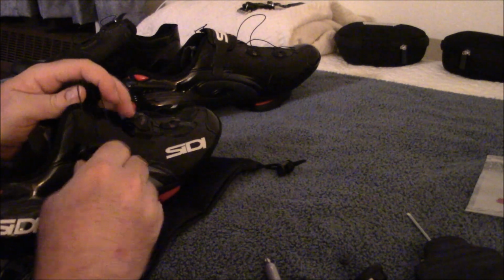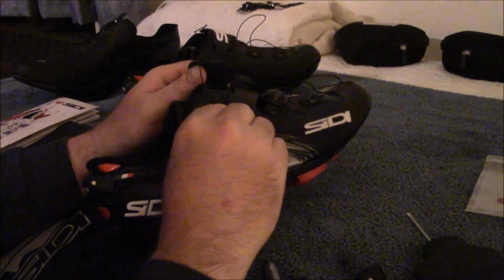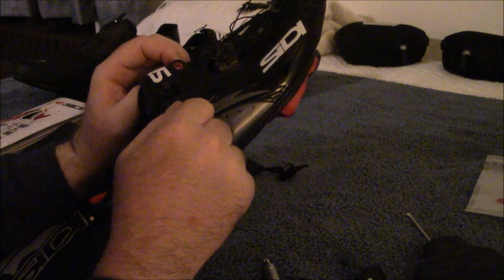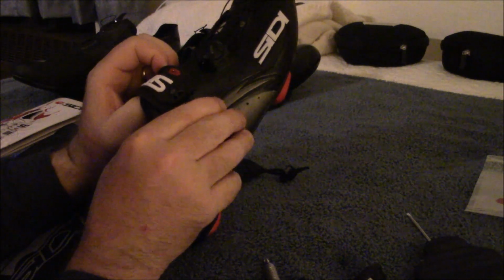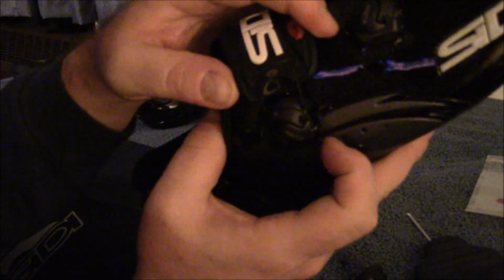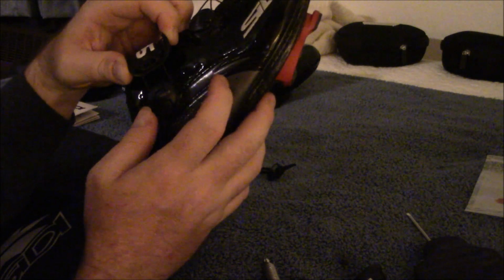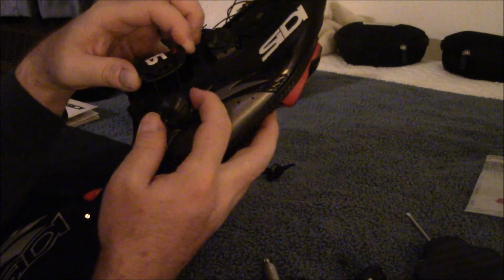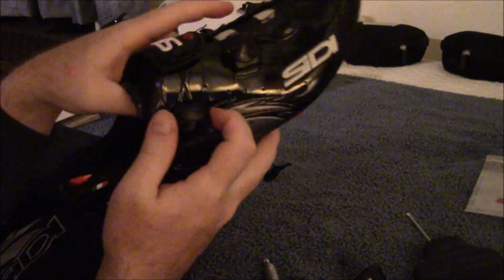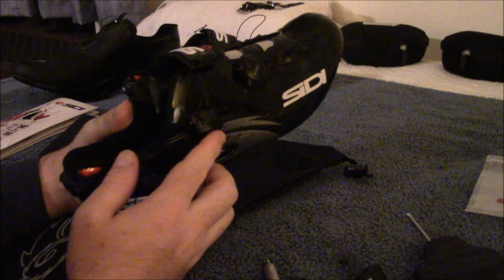So that pops in there like that, and then you pull the knob out for it, and then you kind of twist it like that, and then that's how you tighten it. Now, if you want to micro adjust it out, these little buttons at the side, you just press it, and each gives you an individual click out. And then if you want to fully pull it out, you grab these like this and you just kind of pull.